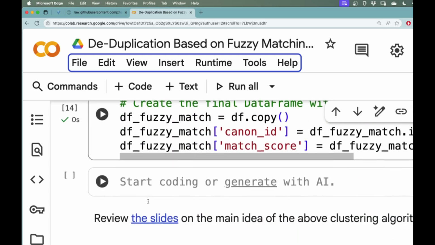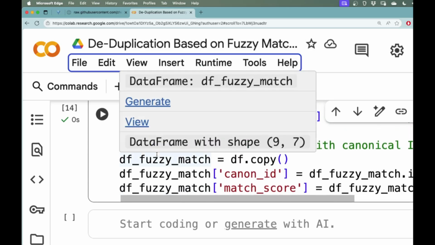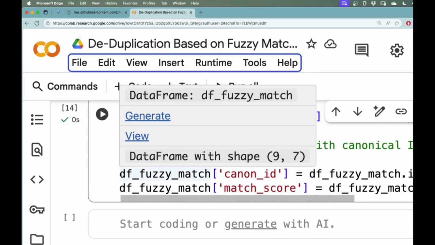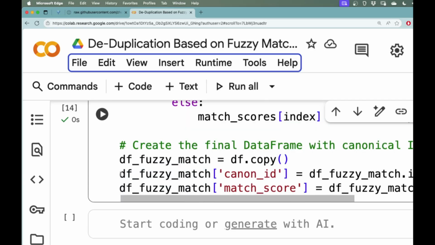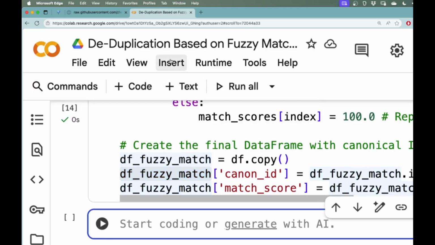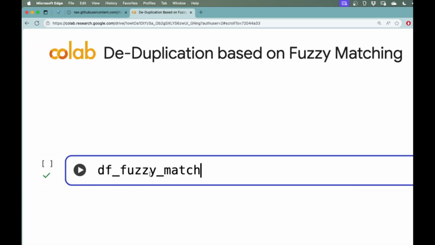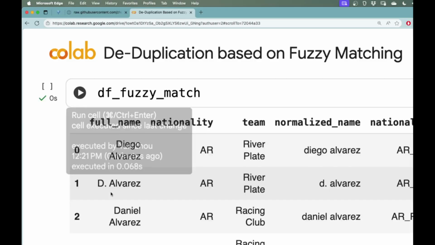I think it should be finished, right? So now, whatever we have included in this code cell, what's important eventually is the new data frame produced by this cell of code. Let me copy the name df fuzzy match, right? And then we're going to quickly move on to the next cell to view this outcome. Right? So what we have produced from that code cell is a new data frame. Let's see what's inside the new data frame.